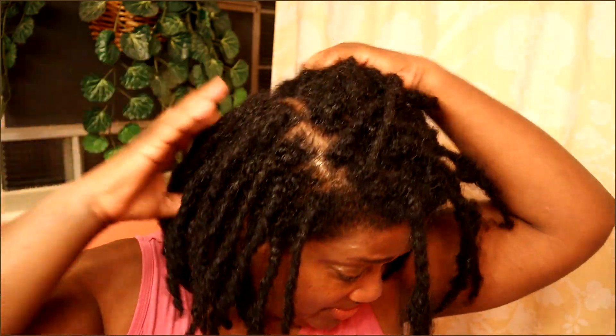Yanni the loctologist said you're supposed to maintain your hair in between retwists. My hair has not been twisted since May 12th — it's going on two months now. If I do it this weekend it'll be a little over two months. I'm really loving the way my hair is looking, but for some reason I feel like my locks are flattening out.